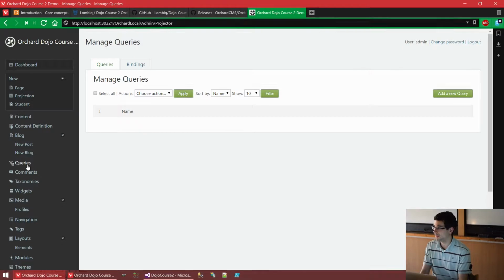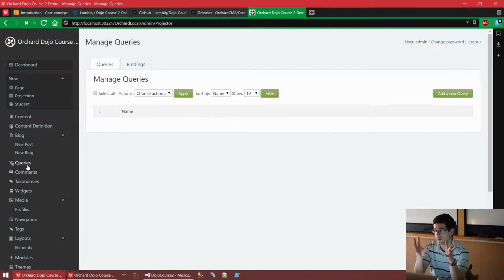So why is that? Now, projections operate with two basic concepts. One is queries, and one is, well, let's call it projection, but it's a projection page or a projection widget. Queries are the actual configurations on how you fetch content items. Don't mistake these with SQL queries. It's a similar concept, but a much higher level one.